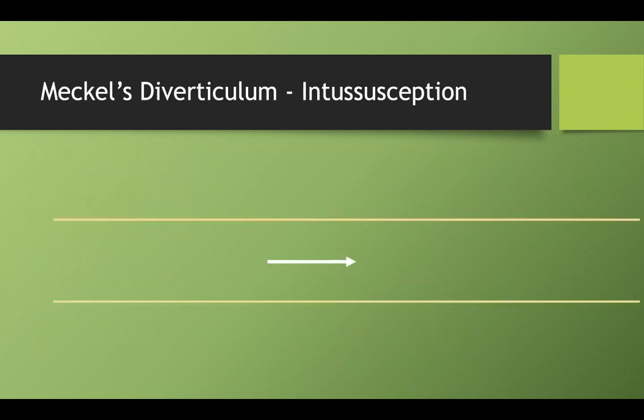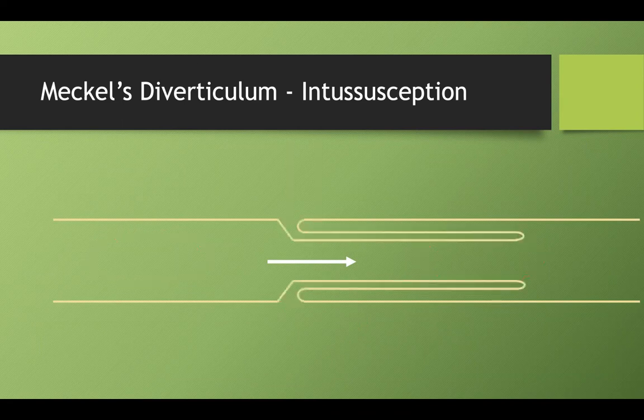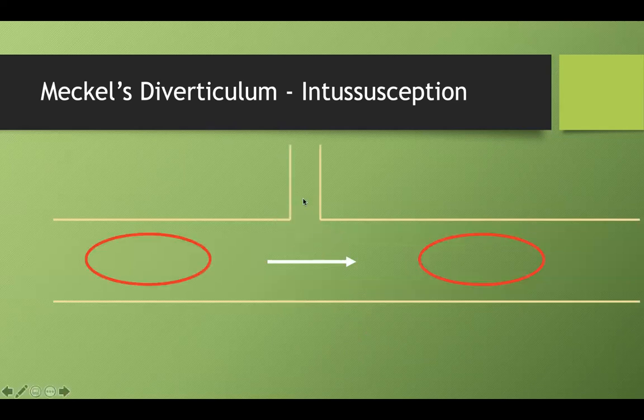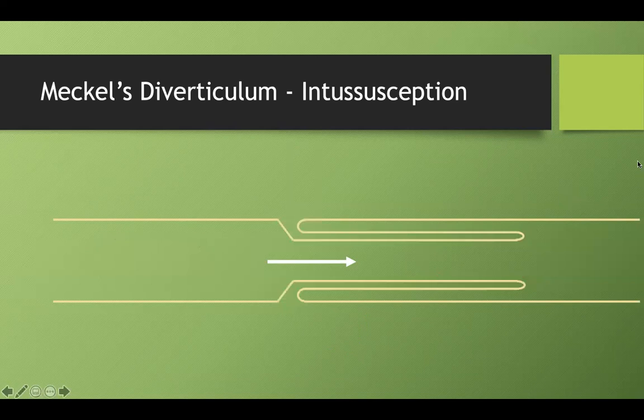Intussusception is where, if our bowel is flowing from left to right on the screen, this region actually telescopes into this region. And normally this wouldn't happen under normal conditions, but in Meckel's, you actually have a lead point where the small bowel, the proximal section, can get stuck on that distal section and end up pulling through. And the only reason that was possible is because if I go back, this right here will act as the lead point where, let's say, this distal section actually gets stuck, and then this section can kind of come through, causing this to happen.